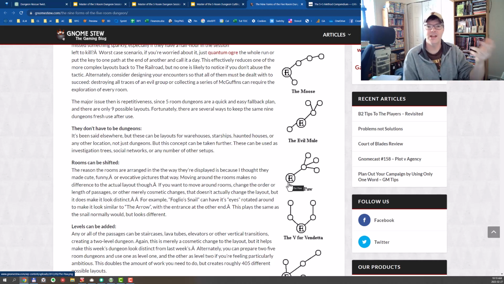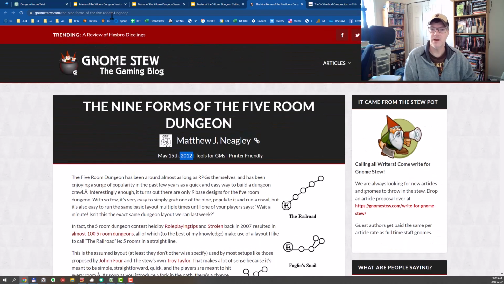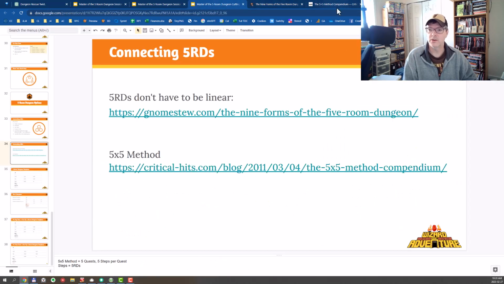It becomes an interesting GM game or puzzle of how I would create a dungeon with understanding that the players could go to room 5 immediately after room 2 and get their just rewards, or are they just after all? And so yes, consider the information in this article as another way to make sure the players can't metagame your mega dungeons. And then the second article is over on Critical Hits.